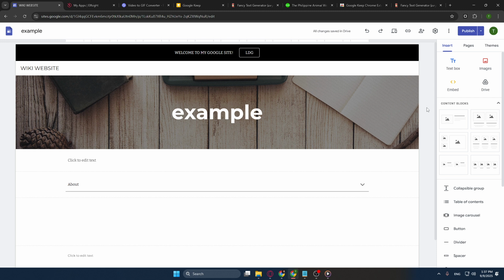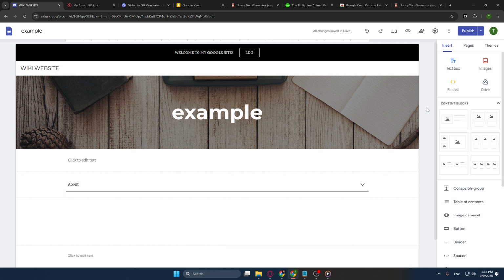Let's dive right in. First things first, we'll need to navigate to Google Sites. This is Google's tool for creating websites, and you can get there by simply heading to the Google Sites homepage. If you haven't done so already, make sure you're logged into your Google account to access all available features. Being logged in is crucial because it ties your effort here to your personal or professional Google ecosystem, allowing for easy integration with services like Google Drive and Docs.